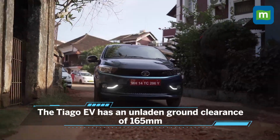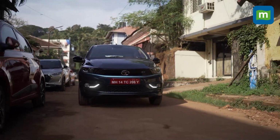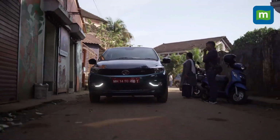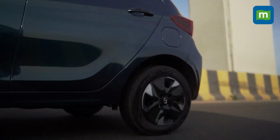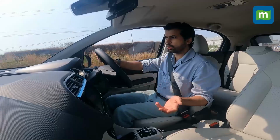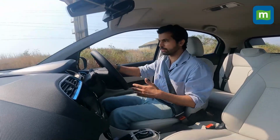The view is great, the ride height is just good enough to accommodate slightly large bumps. The suspension, for the most part, is quite supple. I did hope initially that it would be just a little more cushy, but after you drive along for a while, as soon as road surfaces tend to get just a little better, it's just fine. I honestly see very little in terms of compromise, because a lot of the weight related issues that come with larger crossover SUVs are not the case here. Even the Tigor EV with its boot has never been able to offer this kind of peppiness, this sort of zestful performance. Well, I don't want to say zest, but you get the point.